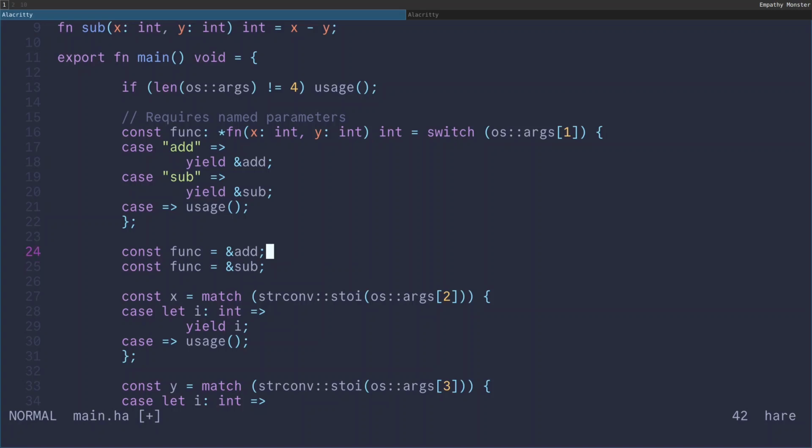Again, this is just a type annotation. Okay, this is just a type annotation annotating the return type of the switch expression. And it's either, you see, a pointer to add or a pointer to subtract. So what it's saying here is that we don't technically need this. You could do just like this, and that's the same thing, okay? But it's annotating the type so that we can see exactly how these types are written.